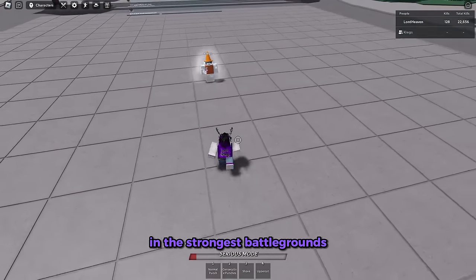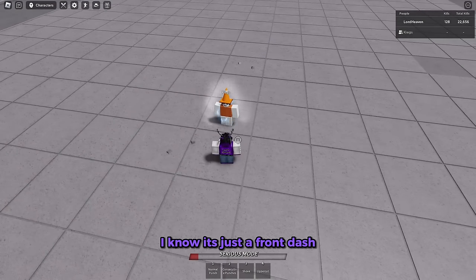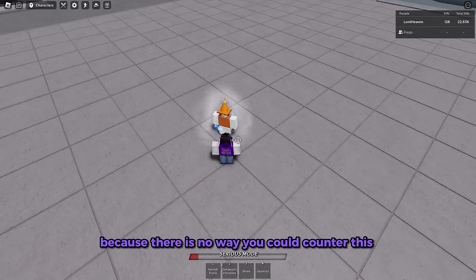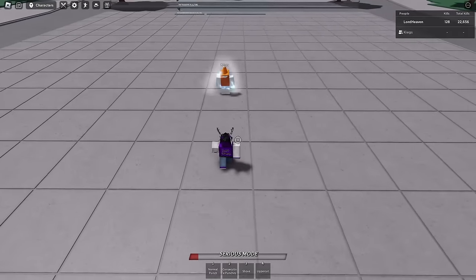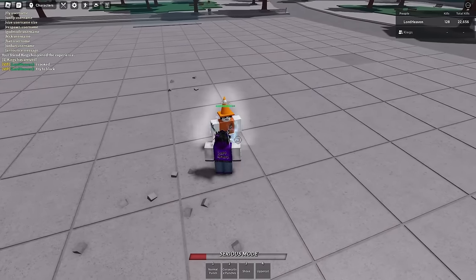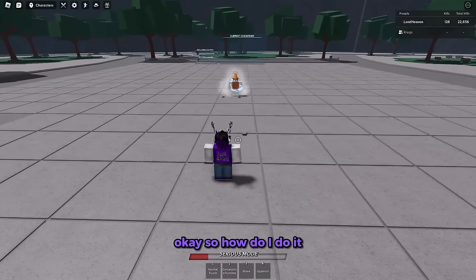So look at this. I know it's just a front dash, but it's actually really broken because there is no way you could counter this. Look. See? It's really broken. Okay, so how do I do it?